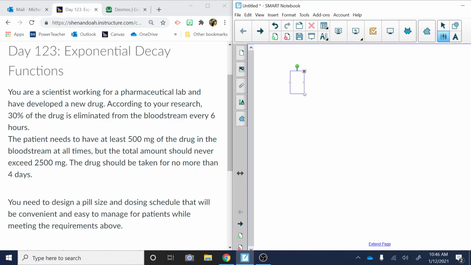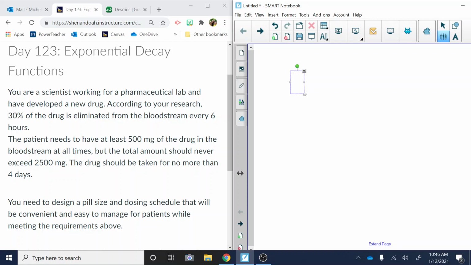Good morning. Today we are going to look at a use of exponential decay rates that's very real and very practical. It's in the world of medicine, and we have all been the beneficiaries of this when we have taken medicine. But who actually decides how much medicine to take and how much medicine to put in each pill that you take and things like that? So that's what we're looking at today.